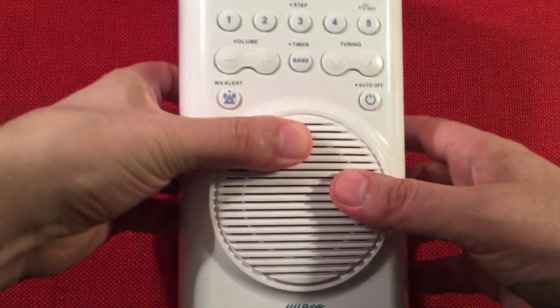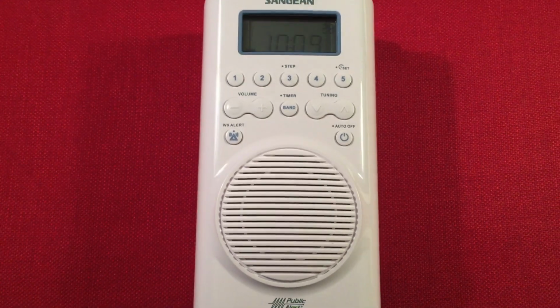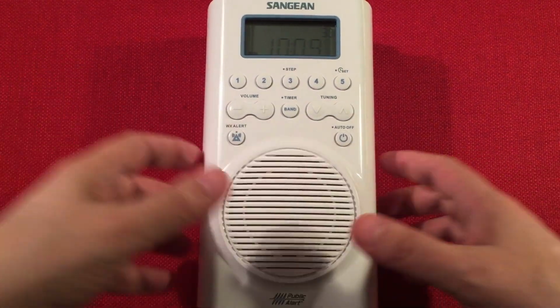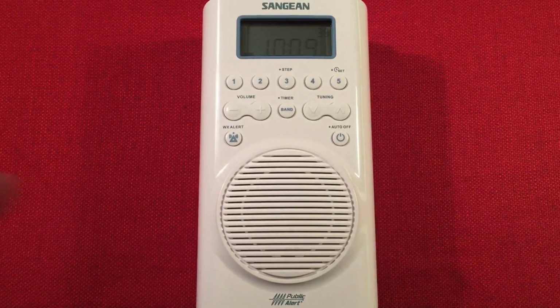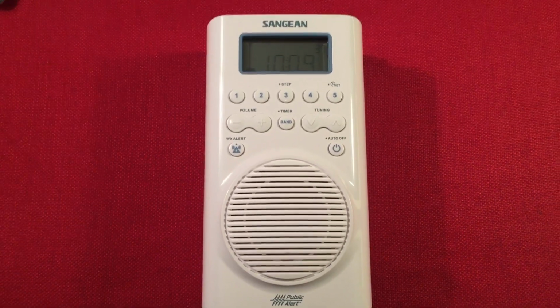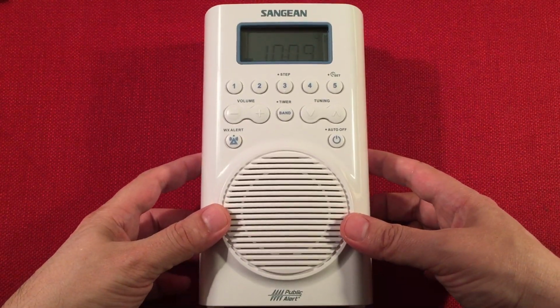So that's there. And the radio comes in a silk bag like this. I have the radio to my left. I'll bring it in. And it's pretty big. Gonna have to bring this up a little bit, or even higher, to get the whole thing in the frame. Most of it. It's still not in the frame. Let's see if I can go higher. How high can we go? There we are. All right, the Sangean H205.